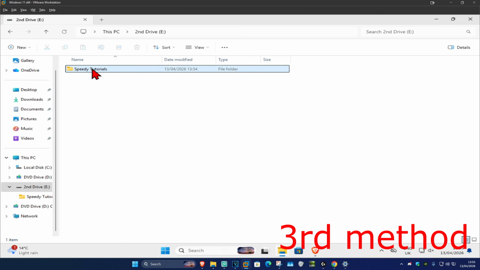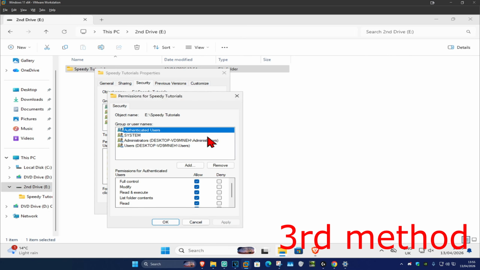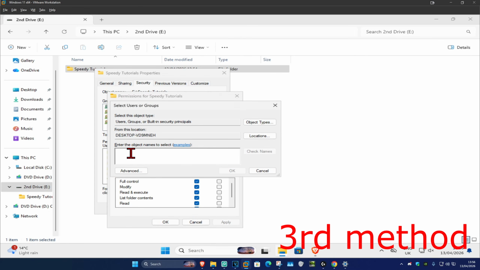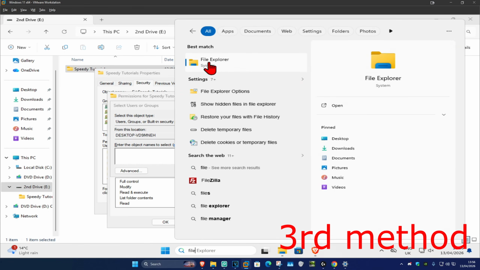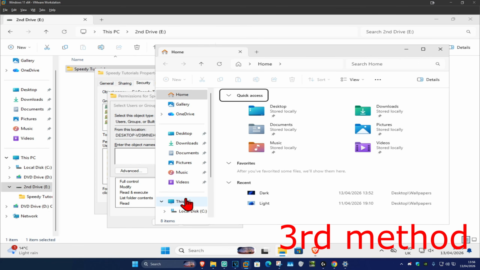Next method, right click on it, and then click on properties, and then click on security, and then click on edit. Now you want to click on add. You want to type in your username right here. If you don't know it, you want to go to search and type in File Explorer, click on it. And now once you're on this, go to this PC.